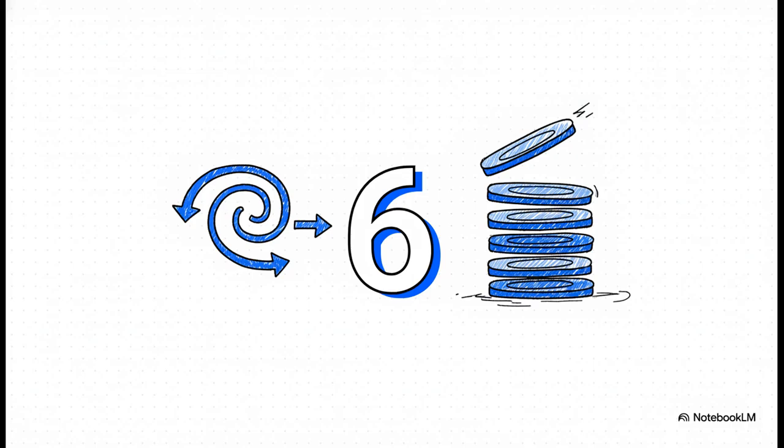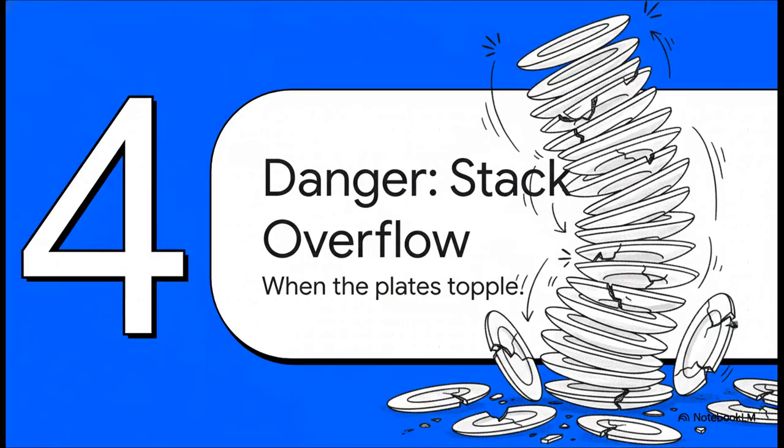And there we have it. The last plate is popped off the stack, and our program has its answer, 6. The stack is now empty again, just waiting for the next job. So recursion is powerful. It's elegant, but it has a dark side. It comes with a pretty big risk. What happens if our stack of plates just keeps growing and growing and growing with no end in sight?